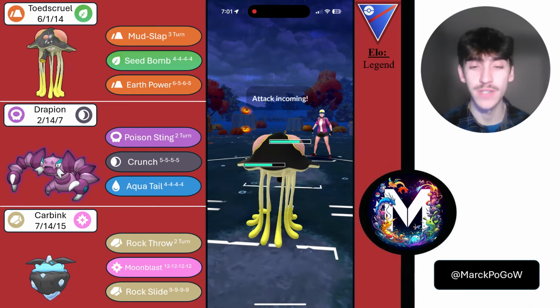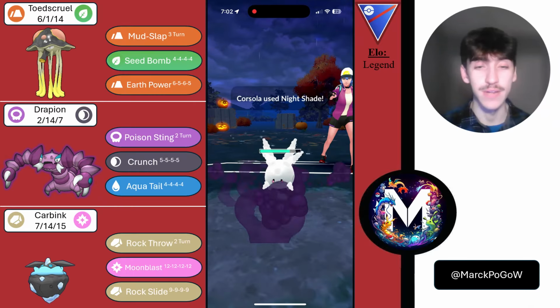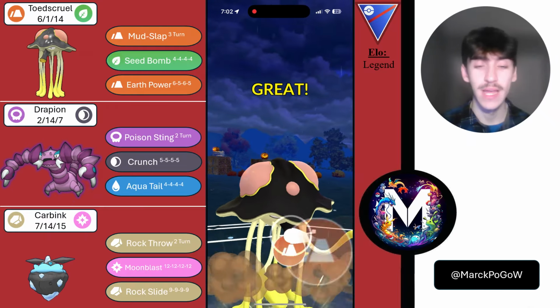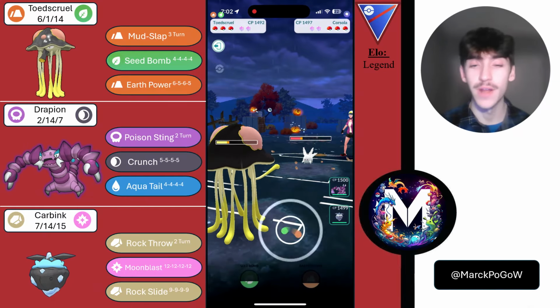Seed Bomb, of course, is not a great charge move. So what I'm going to look to do here is actually full send an Earth Power. Now, I'm not sure that this is actually the correct play here, but I am going to full send it, as I do have 2 solid answers to the Corsola in the back. So full send the Earth Power. Not going to look to pivot just yet.